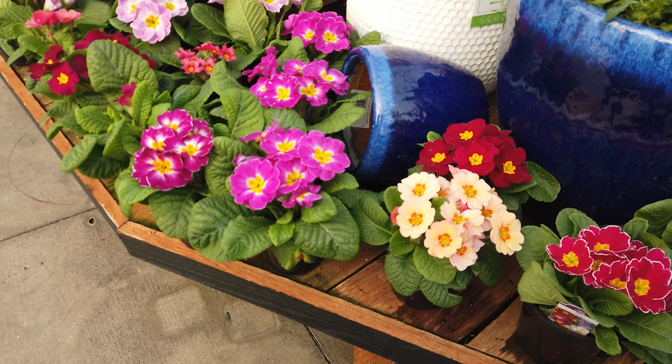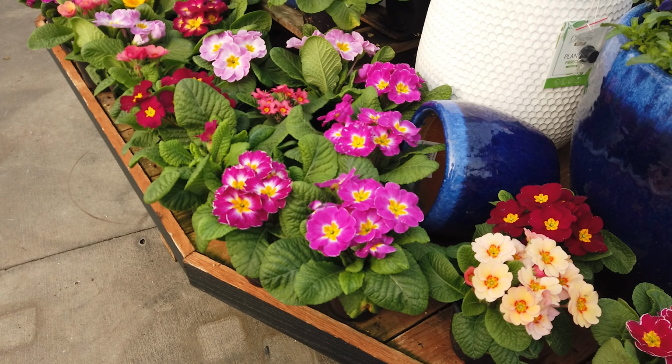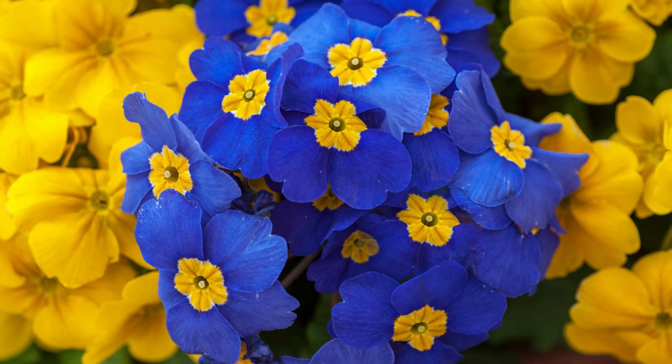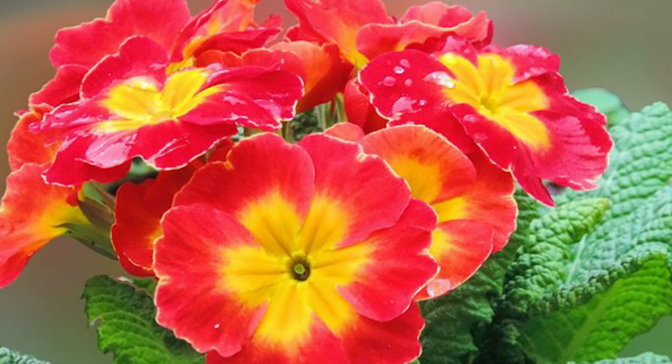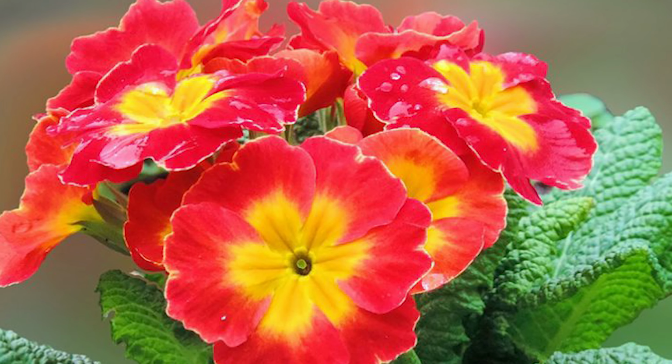The other thing that I really like is primroses. Primroses are one of my favorites to grow in the garden as well, because when I was a little kid, they were probably, I don't know, maybe 50 cents each back then. And my dad would take us girls down to the local nursery and we got to pick out our own that we got to plant in the little front bed of our house. So it was really kind of fun. So those have a special spot in my heart as well. But anyways, I digress again.